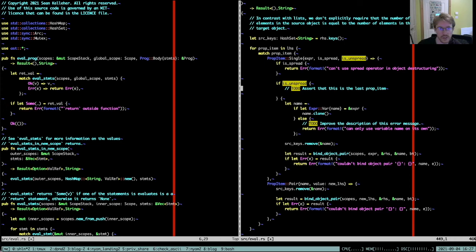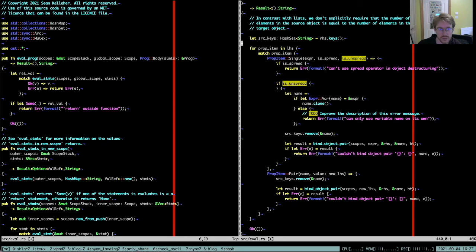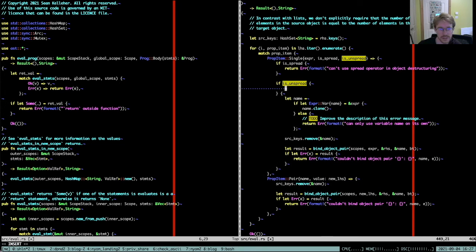So then if it's spread, I need to enumerate that and make sure that it's the last item. I'm probably making a hames of it here, but I can't remember the syntax.